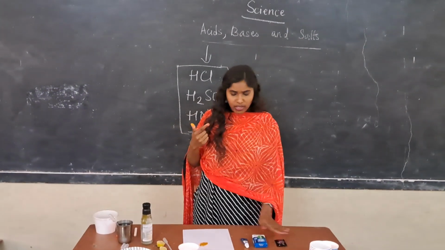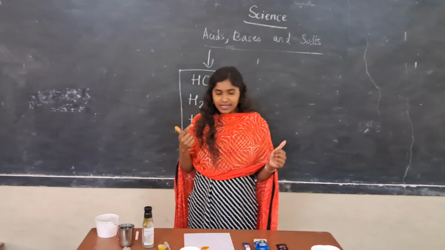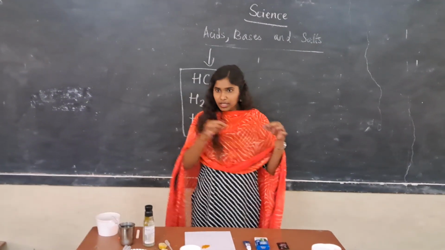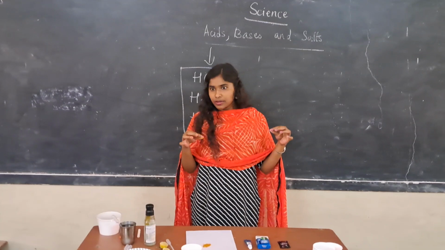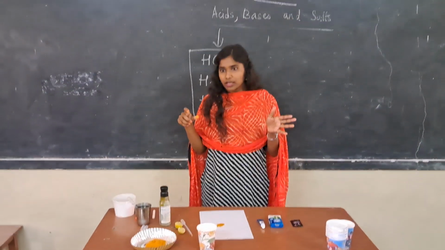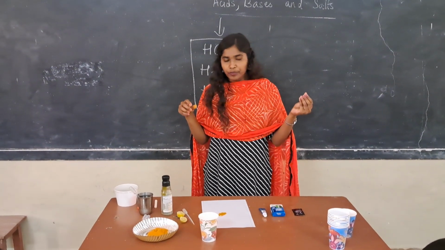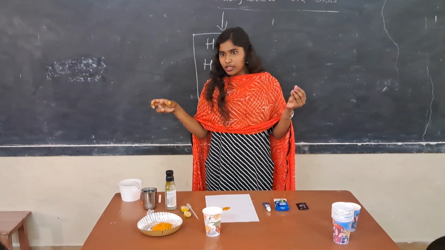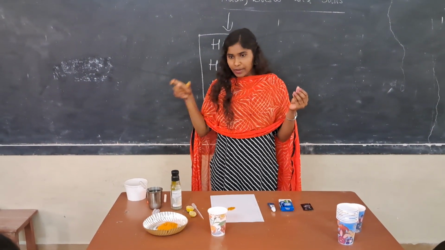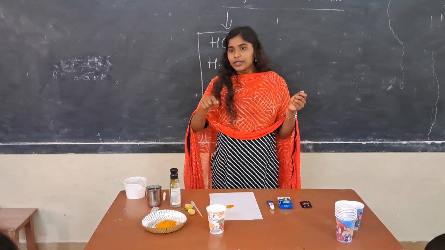If you see all the bases, one more example is your detergents, your soap powders you have seen. If your clothes are dirty, you soak them in soap powder and then you brush them with the soap bar. You have two things. One is the detergent, which is the powder form, and the second one is the solid form, Surf Excel, Rin, whatever the soap bar kind. You add it and remove the dirt.